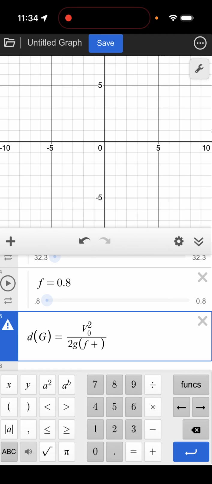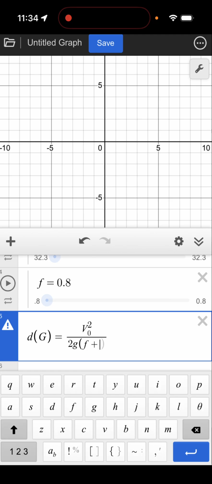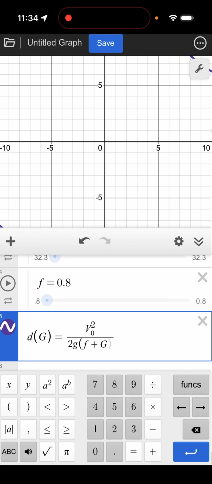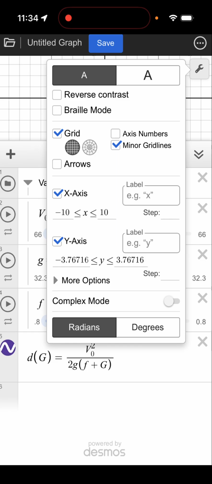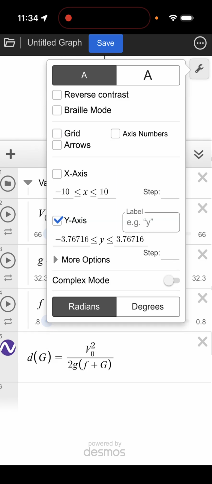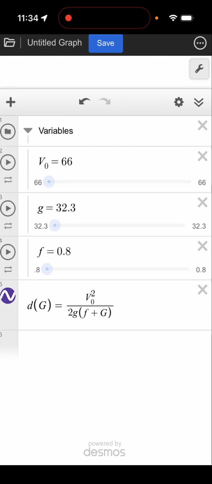Okay, so we've set everything up. Oops, I forgot the G. We've set everything up. Sorry about that. And now what we're going to do, let me scoot this. Let's turn off the grid to get the distractions out of here. I just uncheck all these boxes and we'll turn that off. And then pull my screen up a little bit. I don't need that purple, so I can turn that off.